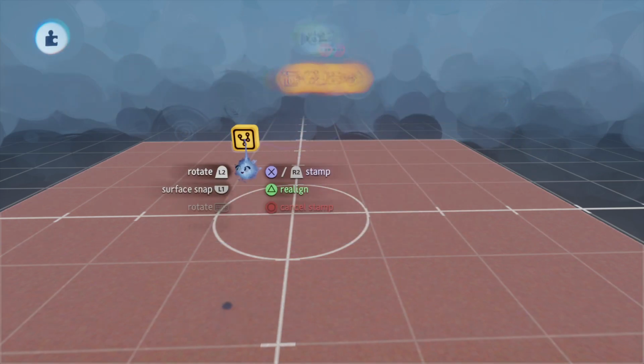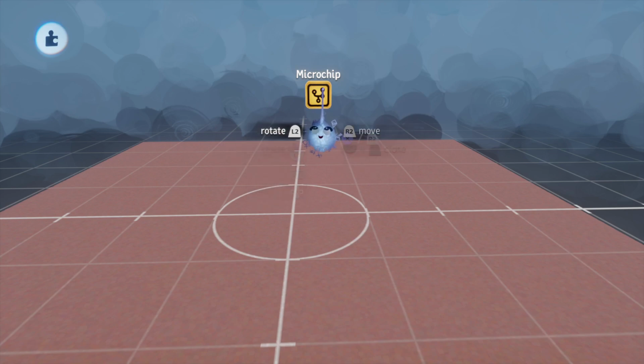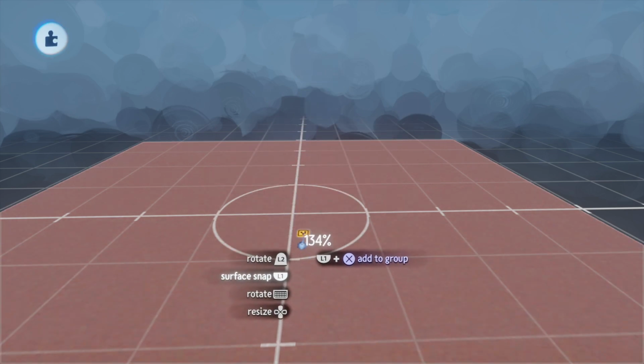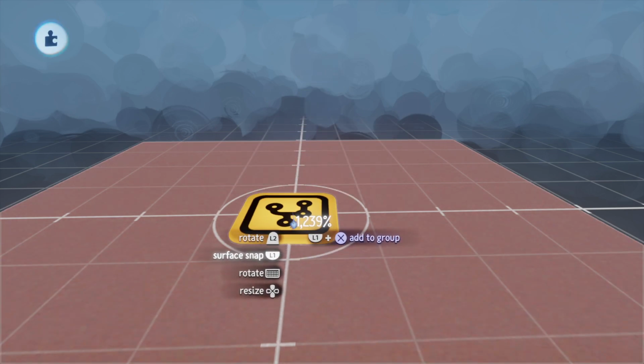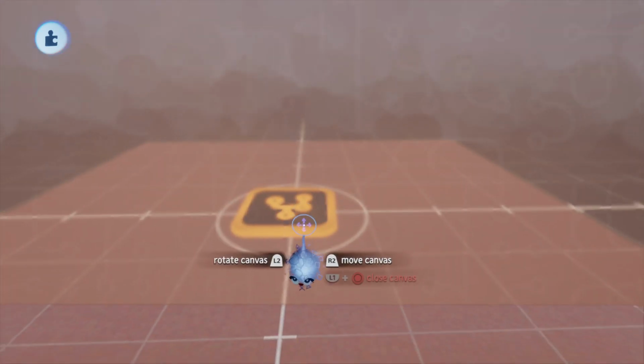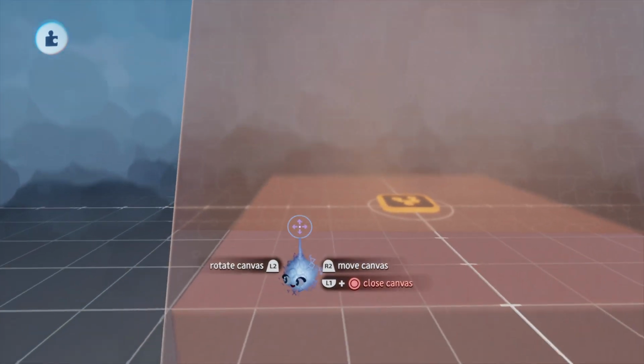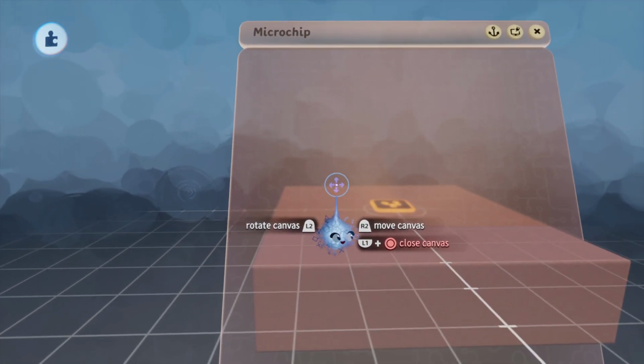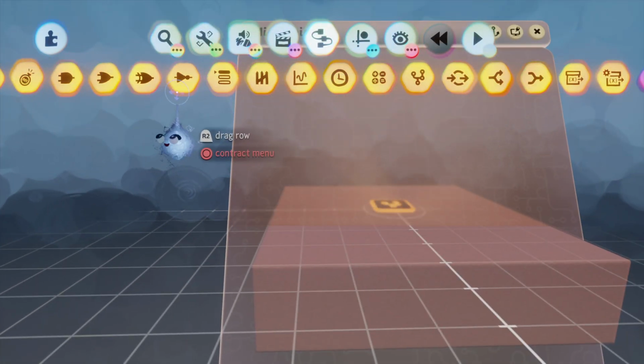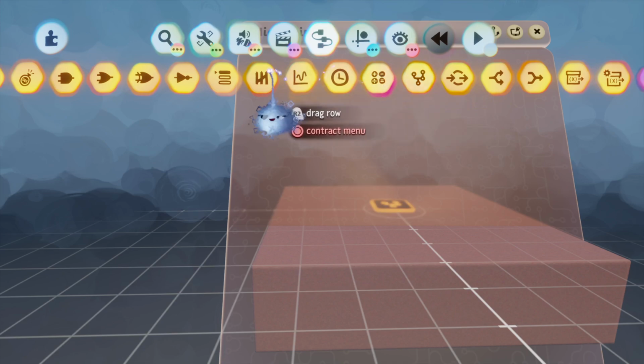Watch this. So we've got a microchip. This is where everything's going to go. So let's make it nice and big. This is going to be the main chip, just to make things easy. So let's get it down. Okay, so what we want to do is sky generation first. Okay, so different color skies. Let's knock that out of the park as quick as possible.